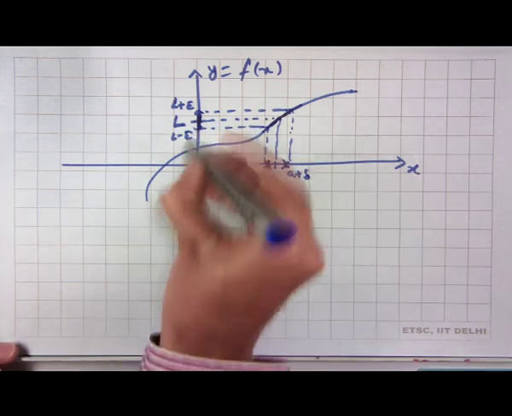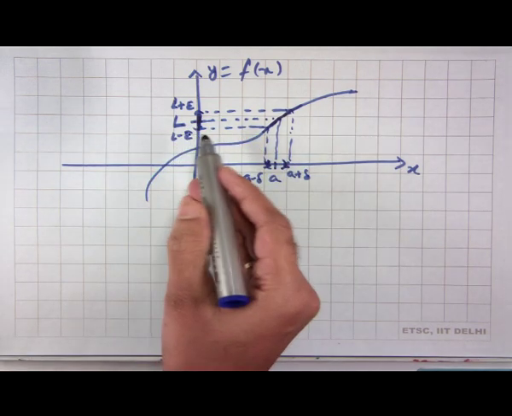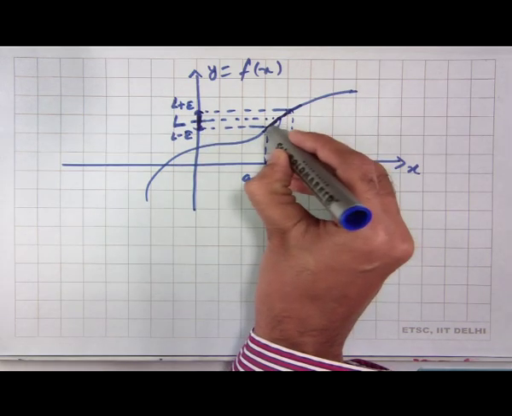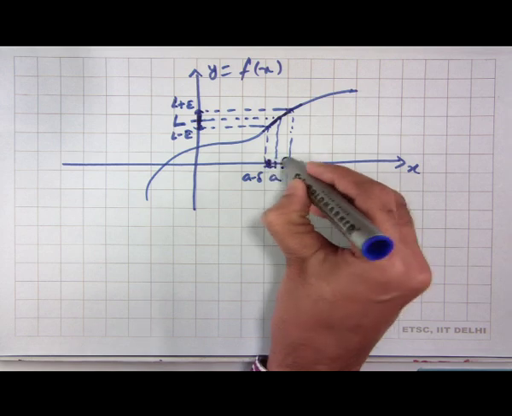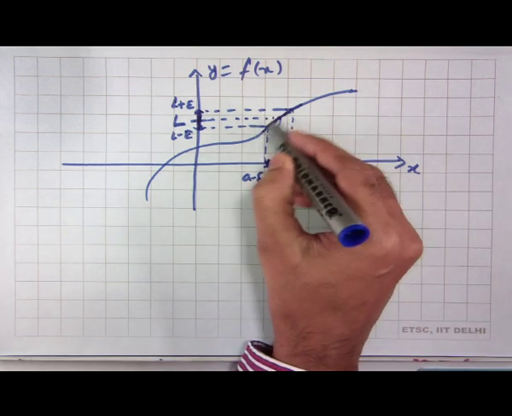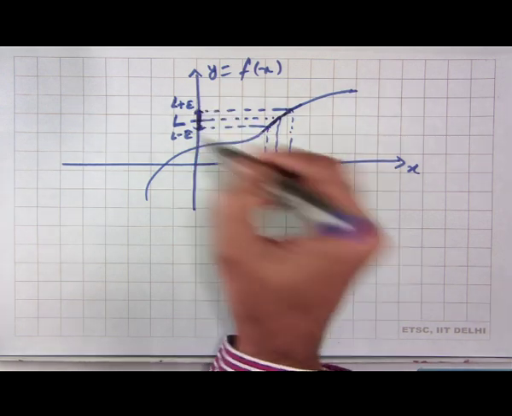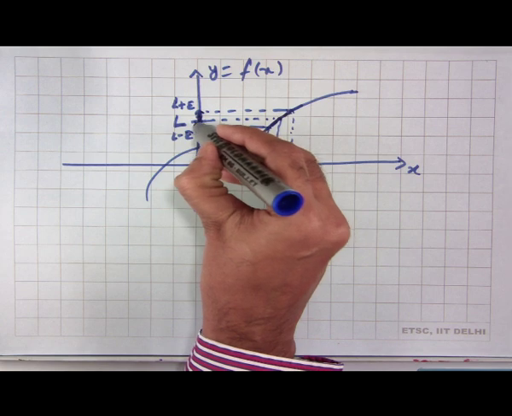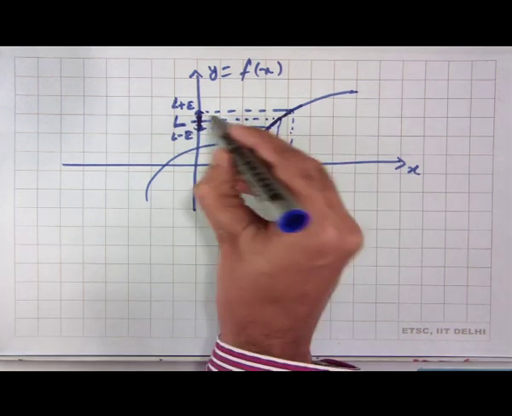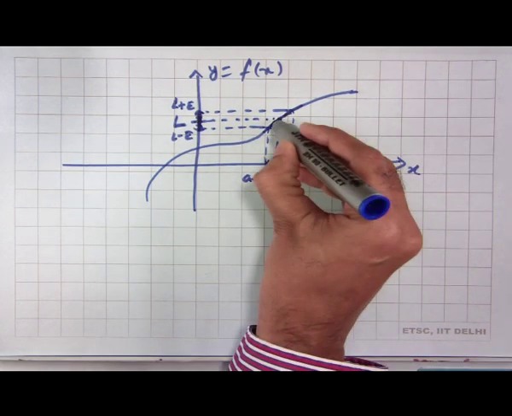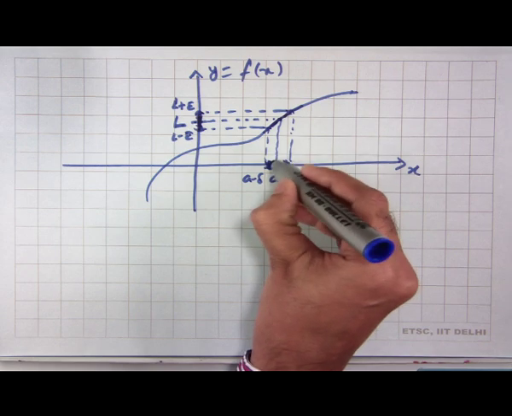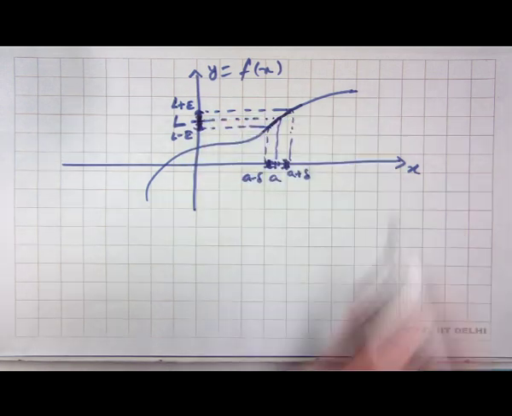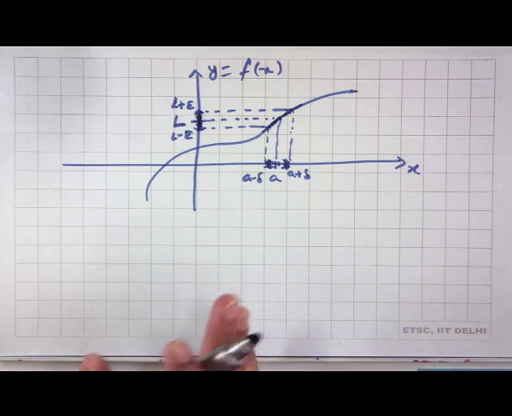For example, you might want this epsilon to be equal to say 0.1. So, if you take epsilon equal to 0.1, maybe there is some small enough interval here a minus delta to a plus delta for which the function value is between L minus 0.1 to L plus 0.1. Now, if you make this epsilon smaller, say 0.01, then still there is another delta, presumably smaller than the previous one, such that if I choose x here, then again f of x is between L minus 0.01 to L plus 0.01. So, this is the definition of the limit.